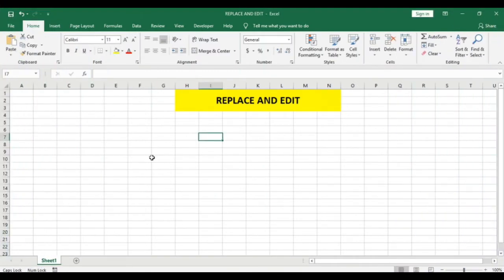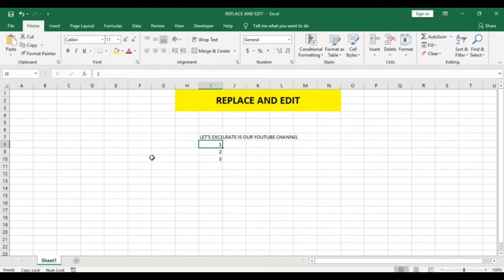So starting with replacing the content of the cell. Sometimes while working in Excel, we have to replace the cell content with something else. Like I have mentioned something over here, this sentence, and I have written the numbers over here. Now I want to replace this 1 2 3, I just want 7 8 9 in place of 1 2 3.